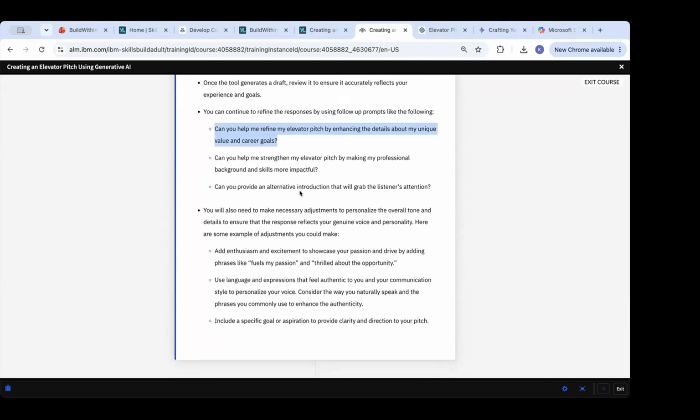Or maybe you need a different hook, an alternative introduction. I love these too. Add enthusiasm and excitement. Or maybe you want the tone to change. Include a specific goal or aspiration. So these are all great things to give feedback and to see the different types of outputs that you get.